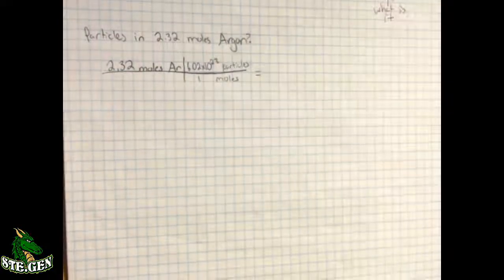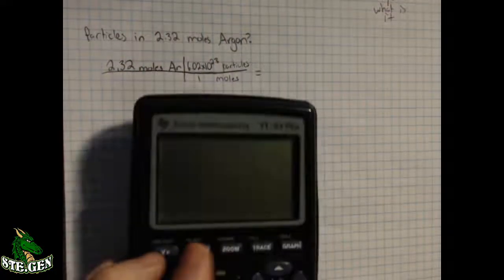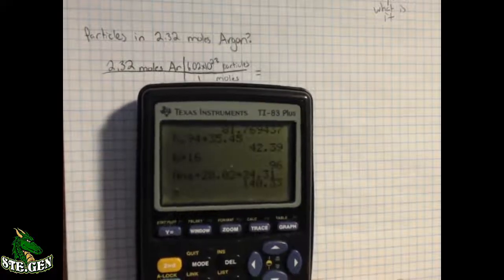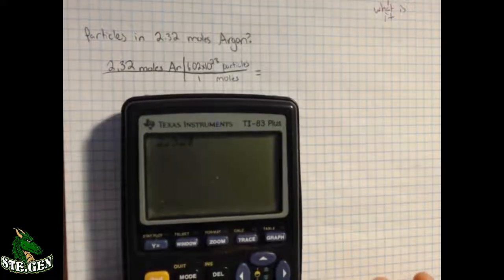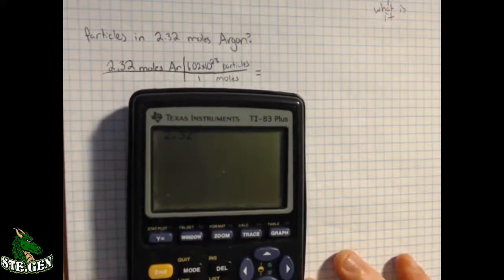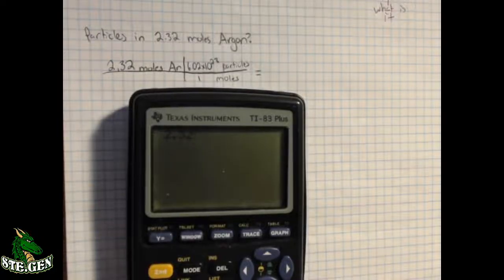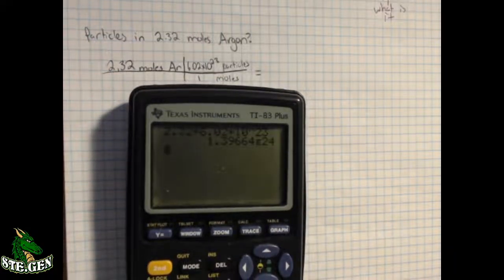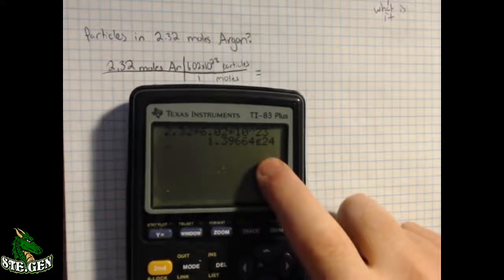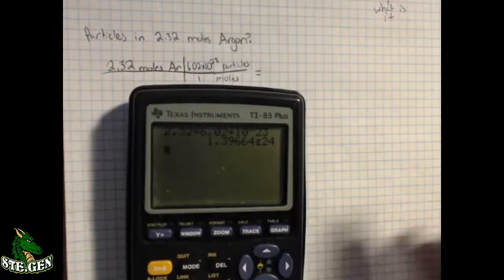So we're just going to plug this into our calculator. I'm going to go ahead and get my calculator out, and we'll actually put it on screen just so you can make sure that you know how we're plugging it in. So we're going to do 2.32. This one's actually easy because even though you've got a scientific notation number, you are multiplying by it, and it's the only piece. So we're actually just going to do times 6.02 times 10 to the 23rd. You could use the E button. I'm just going to use the little up caret button. And you get this big number. Remember, E24 means times 10 to the 24th.